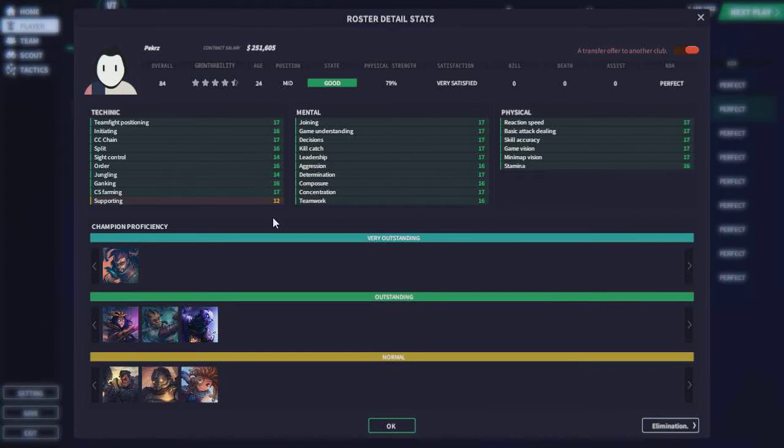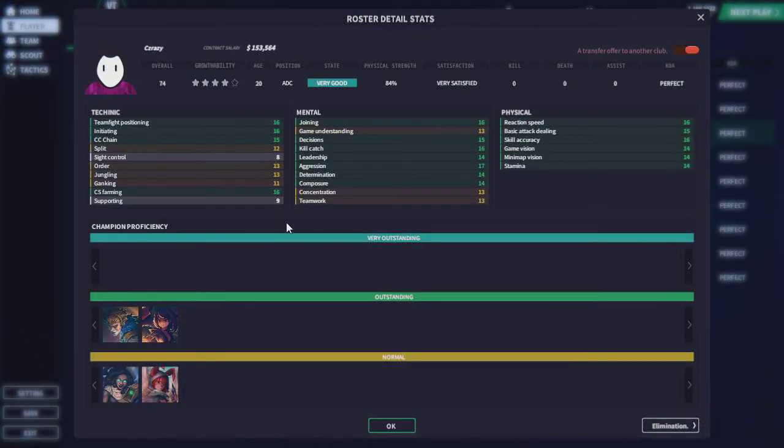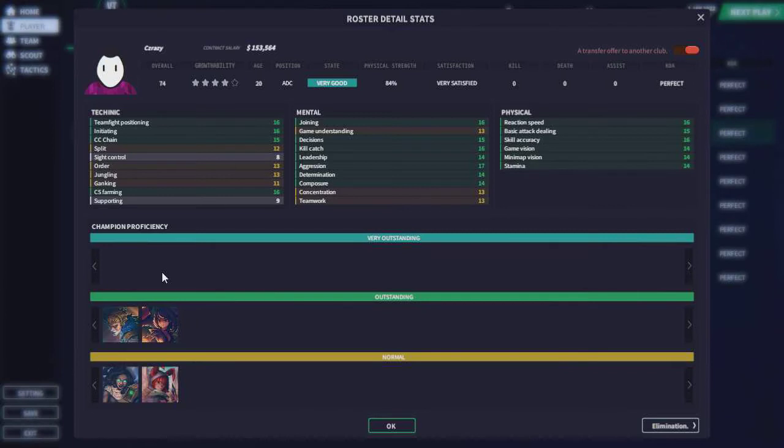Okay, you can see the stats, like the perks, amazing stats, of course. We have Karthi, who is good with Ezreal and Kai'Sa. Nothing else, okay, I can put this shoe for him, but he's not amazing with anybody.